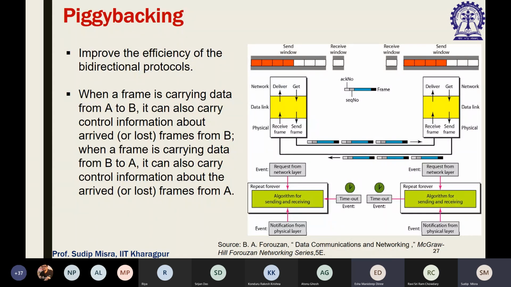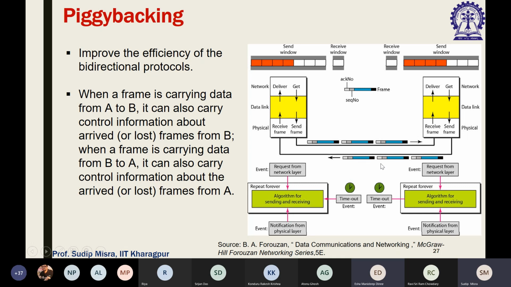Piggybacking is basically used to improve the efficiency of bidirectional protocols. When a frame is carrying data from A to B, it can also carry control information along with it, right? So this is called piggybacking. This mechanism is shown over here, how you can do this piggybacking.